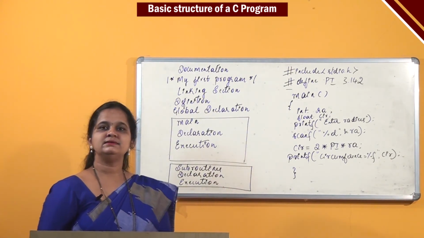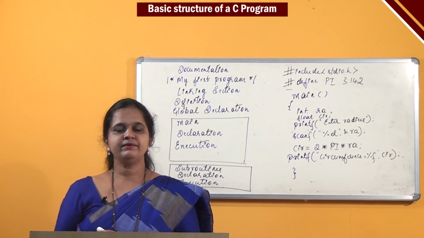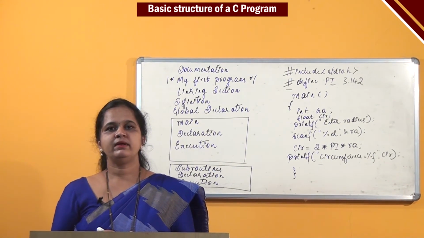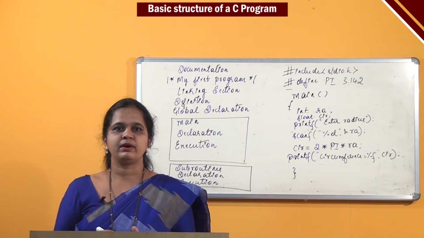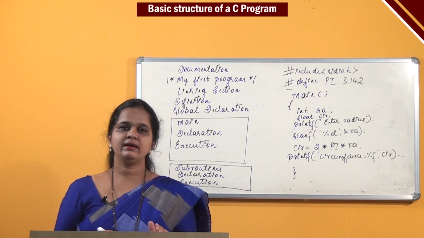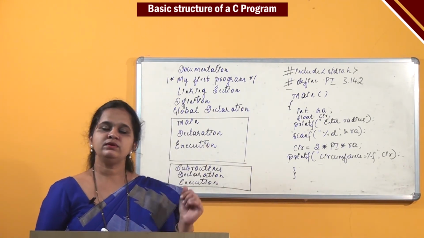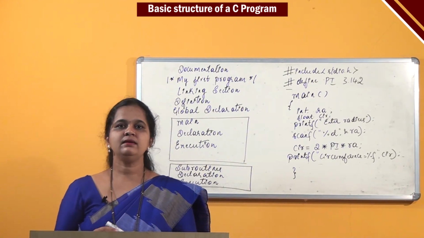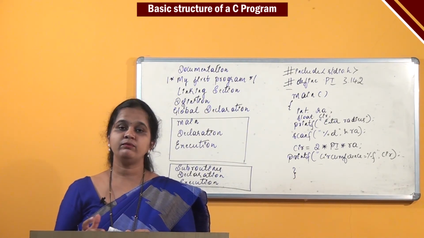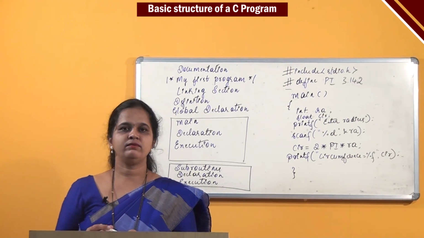So this is about how we can convert a design to a program. And when we know a basic simple program, now we can come to a block diagram where we can know what is the basic structure of the program. Using this basic structure we can develop any type of program. The very basic thing we have to remember is that the design has to be converted into a program.